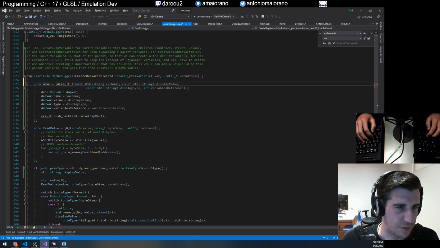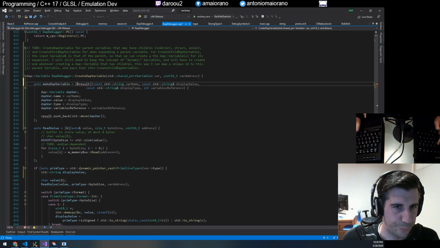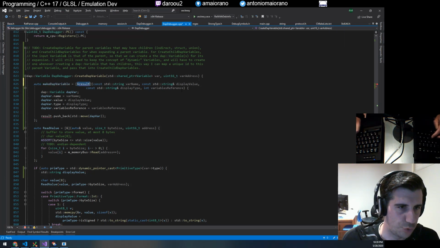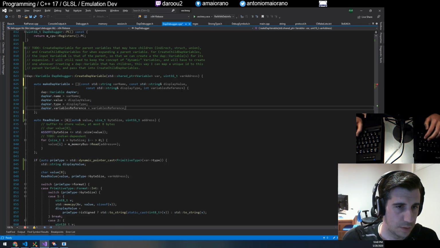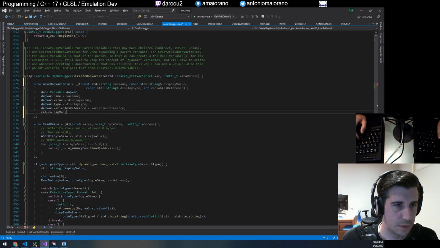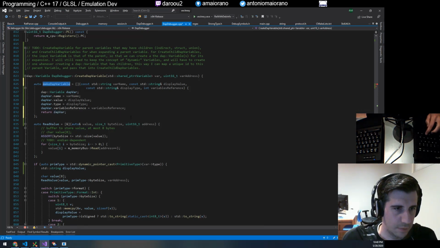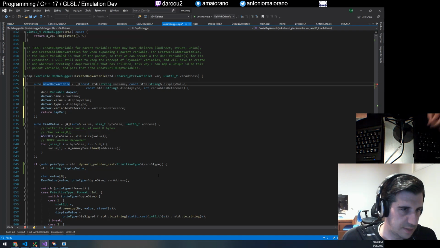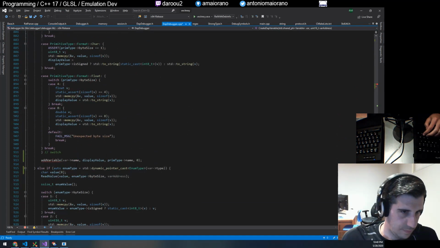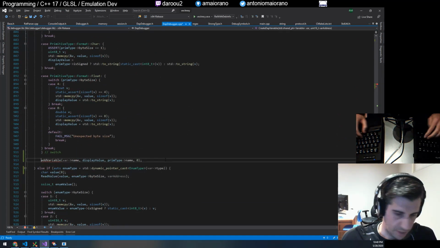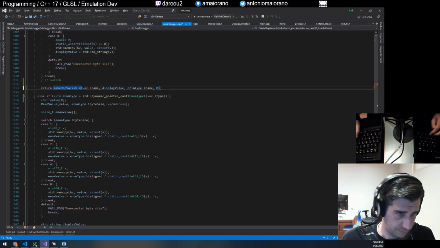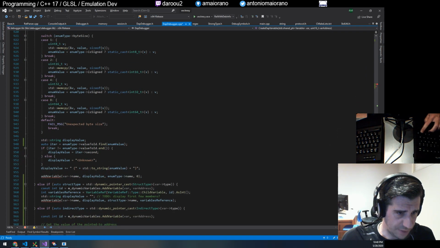I don't even know if I should have this anymore at this point. Not super useful, but just for now, let's do it like this. And then this becomes return make that variable. I don't think I mind that too much.